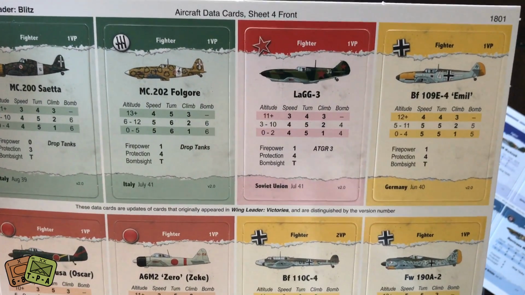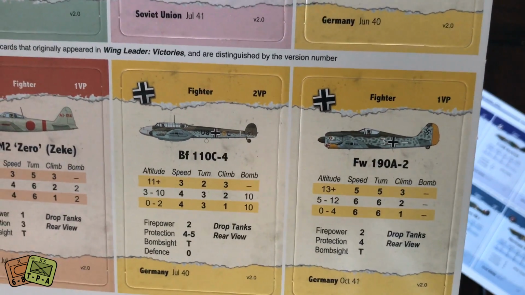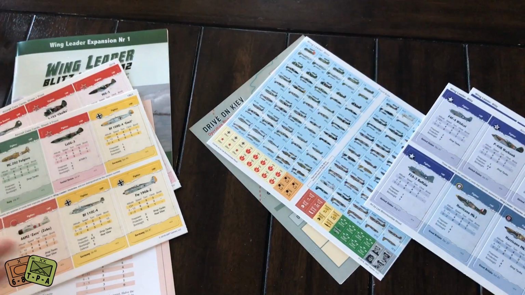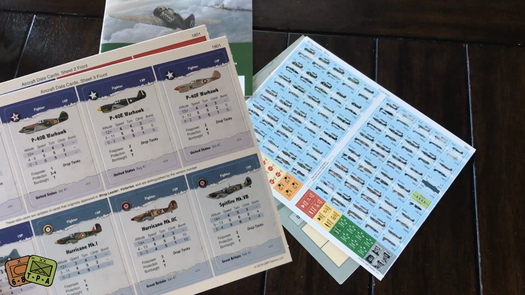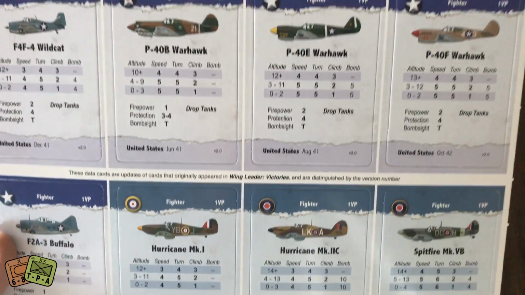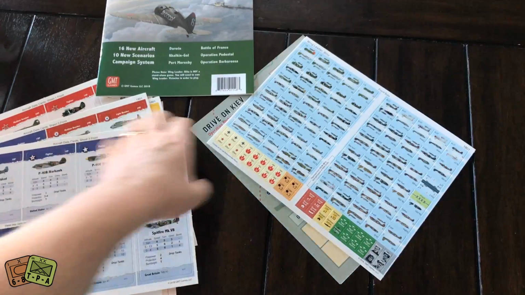Let's look at the very last one. You got a couple more Italian fighters, another Russian fighter. Here is the Bf-109E German fighters. Really cool. And then a couple more Japanese. So there's an example. I think it said 16 new aircraft cards. Actually, it looks like there's a lot more than that. Yeah, it said 16 new aircraft. There's a lot more in there than that. Maybe they're counting, for instance, the P-40B and P-40E as the same type of aircraft, so those cards don't count individually. But there's a lot of cards there to look at.